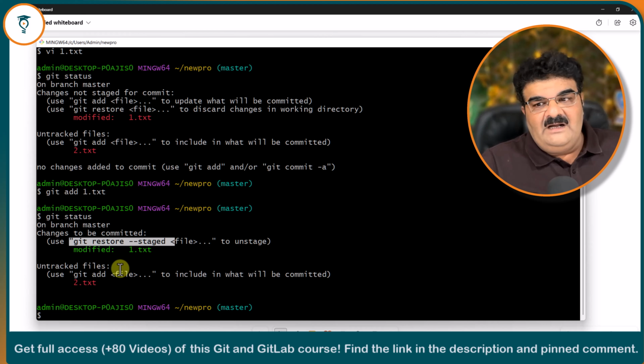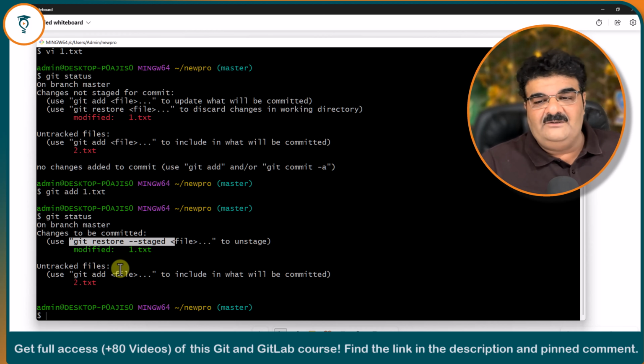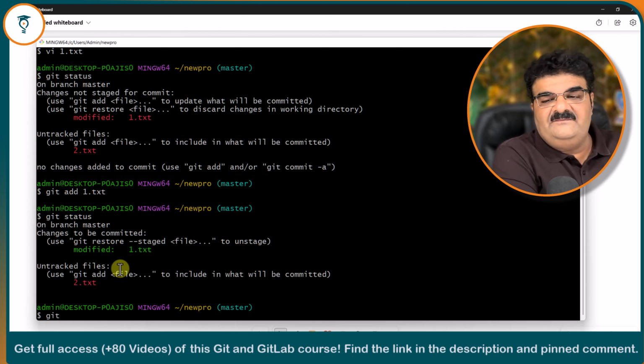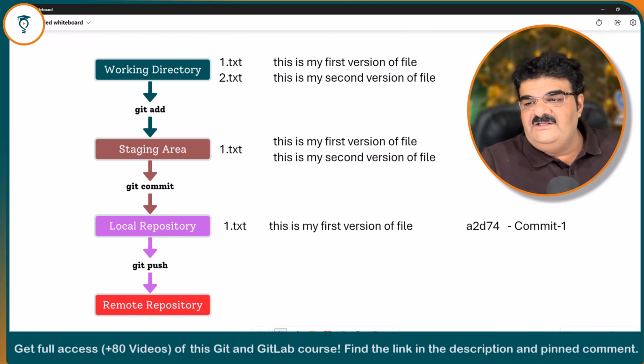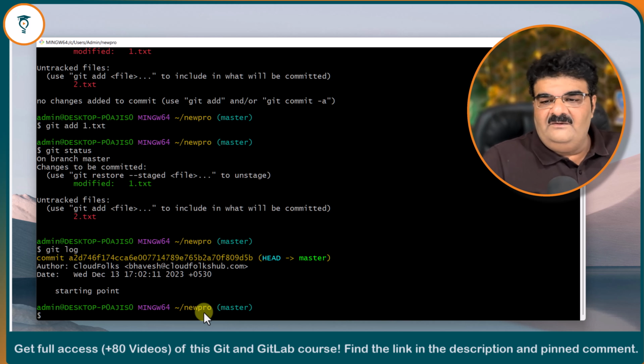But this time, I want to make a snapshot of this. I want a final commit. So I will say git commit. Last time, what we have done, let me use git log. See, git log, starting point.